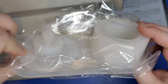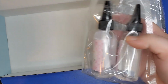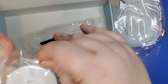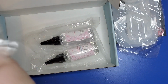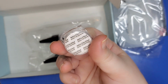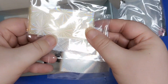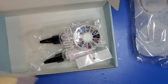We have the spaceship container mold and a little insert mold. Resin. Some holographic glitter, little gems, and holographic insert sheets, iridescent film.